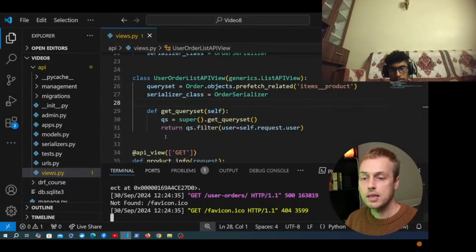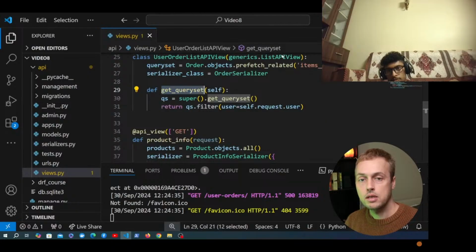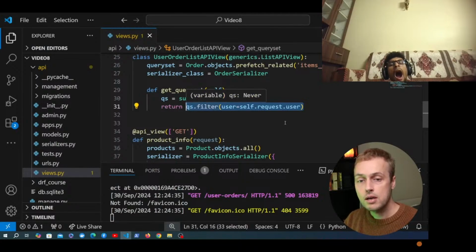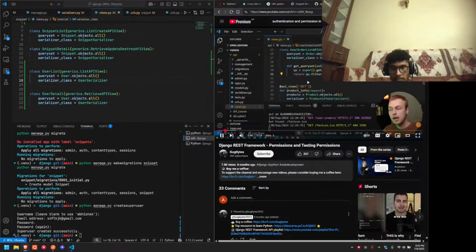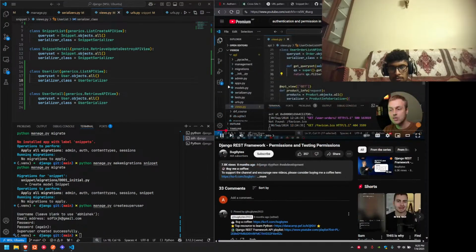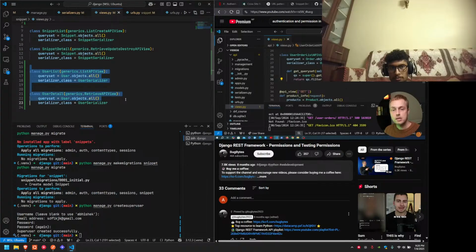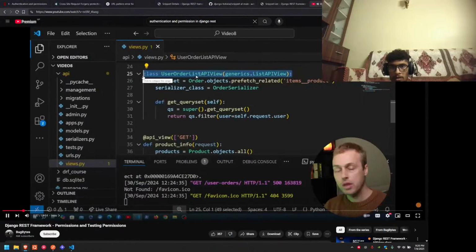To understand why this is happening, if we go back to the view that we wrote in the last video, we're overriding the get_queryset method on the subclass of ListAPIView. We get the parent queryset here and then do some filtering, and it's this line of code where the problem arises, because self.request.user won't refer to an authenticated user if no authenticated user is sending the request. Therefore, this is not going to work. So we need to tell Django REST framework that this view is only accessible if you're authenticated.